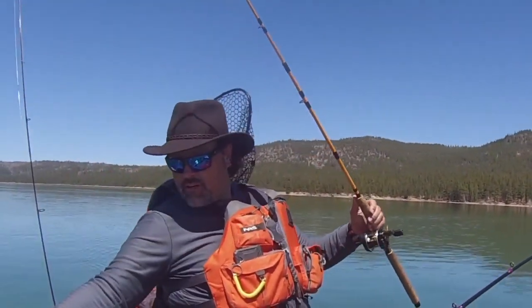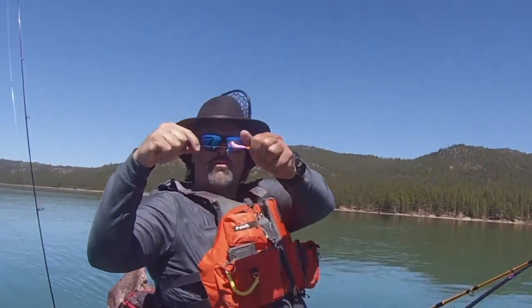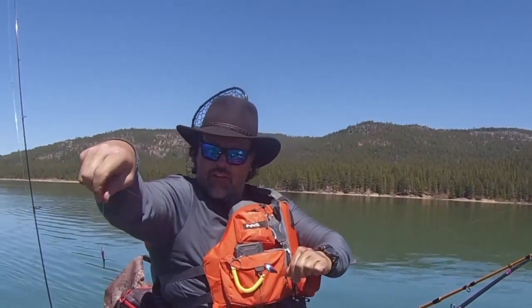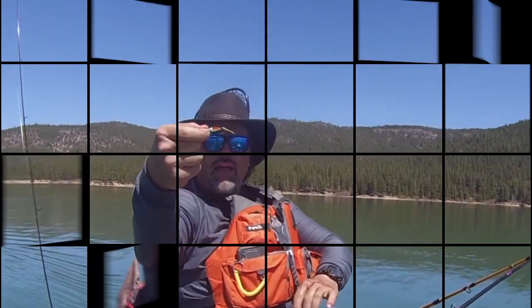So I'm using one of my hybrid lead core rigs, running one of my turbo flashers in the rainbow color right there. And about 18 inches behind the flasher, I've got what I call a micro mini fly.